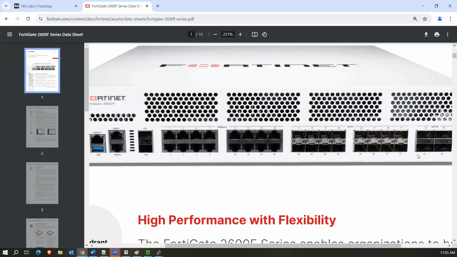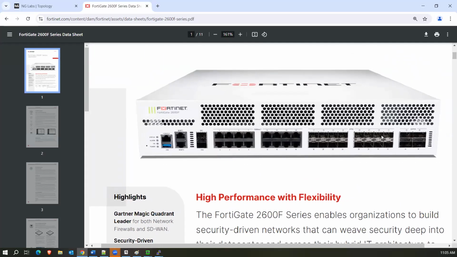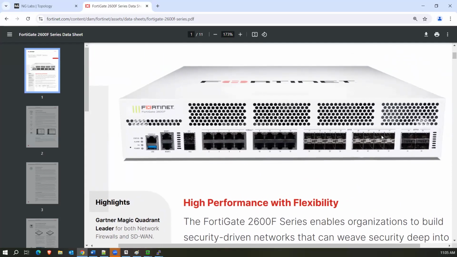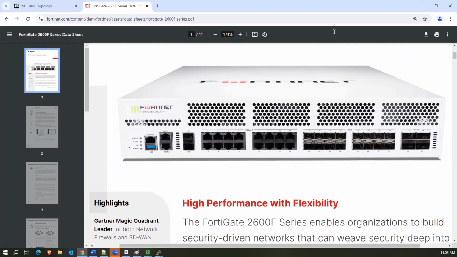These QSFP ports, that is port 33 to 36, will be like 40 gig ports, and maybe SFP ports are 10 gig, and RJ45 ports are 10 gig. There are also models which provide 100 gig ports. So the port capability really depends on the model which we are using.